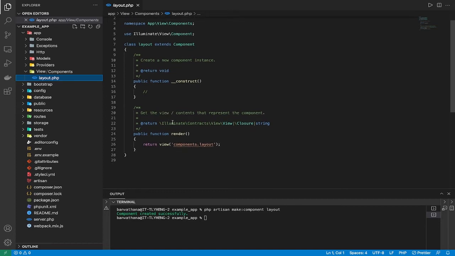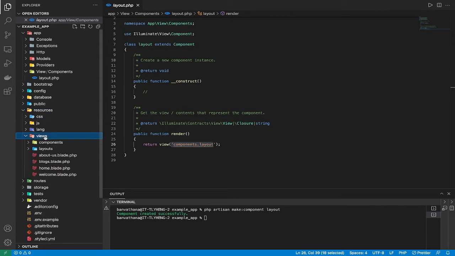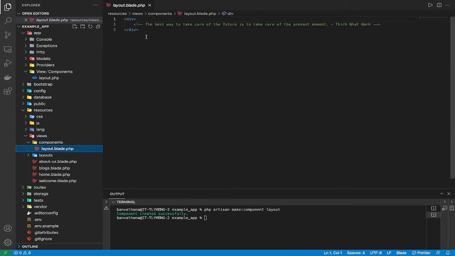In here, it returns the view that is inside components and layout. So you can find it in resources, then views, components, and layout. So here it is, and there's nothing here, it only displays a div and a comment. So you can go ahead and delete it.